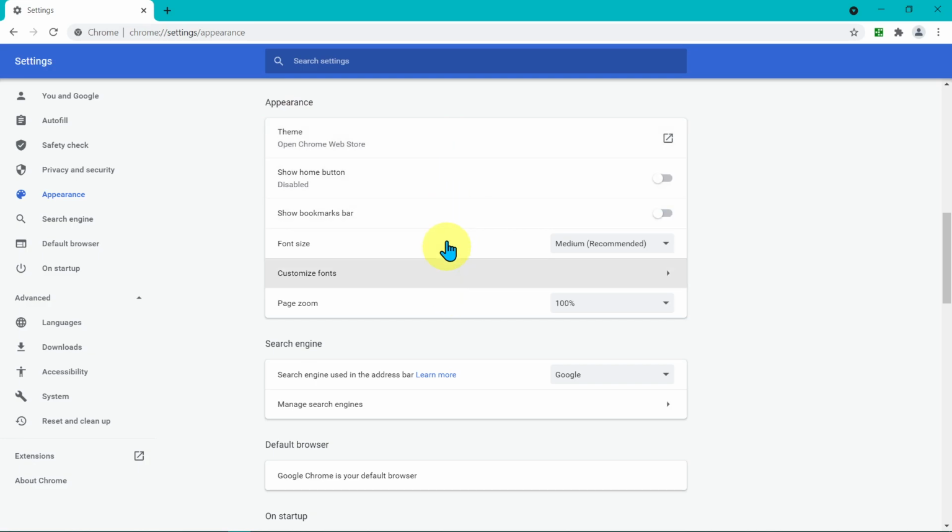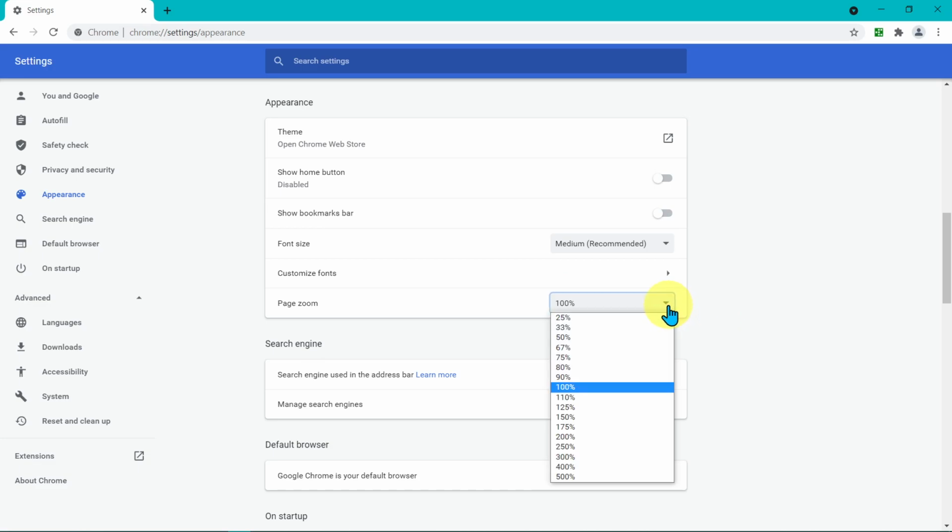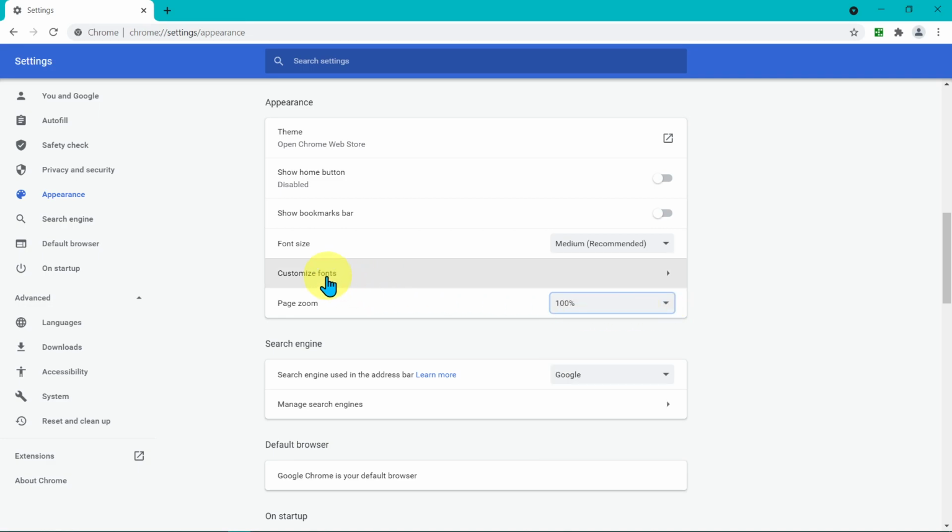Now, for some of the options here, I don't need to change them because I'm satisfied with the default provided by Google Chrome. Like for example, the page zoom, it's 100%, so I'll leave it that way. But if you don't like it, you can always change it. Customize fonts as well.